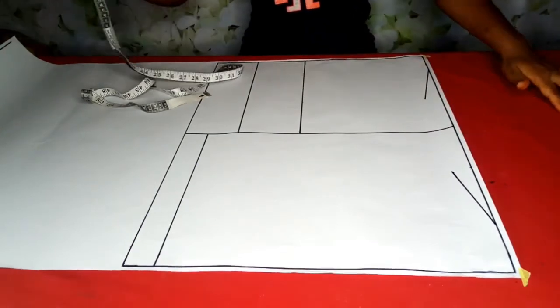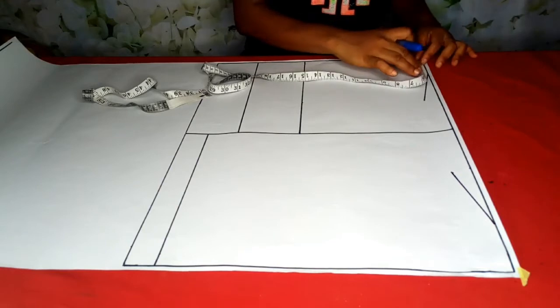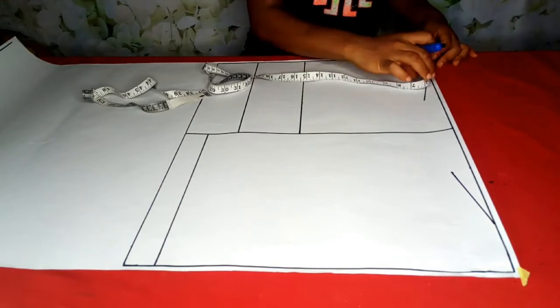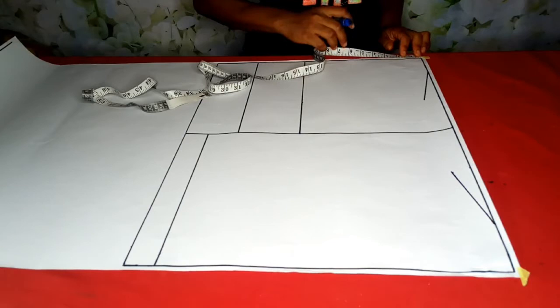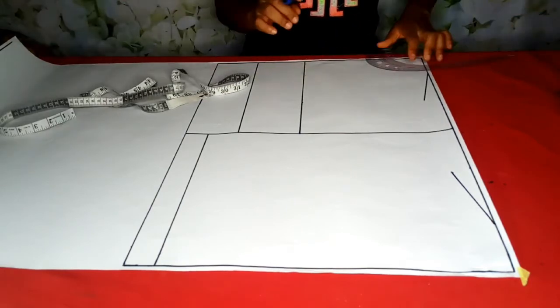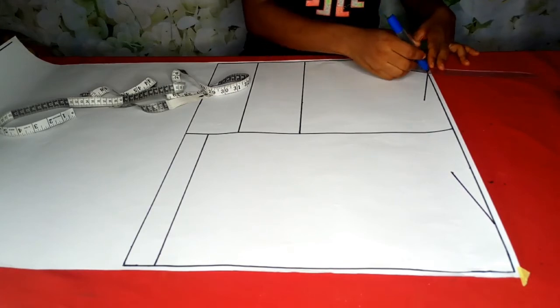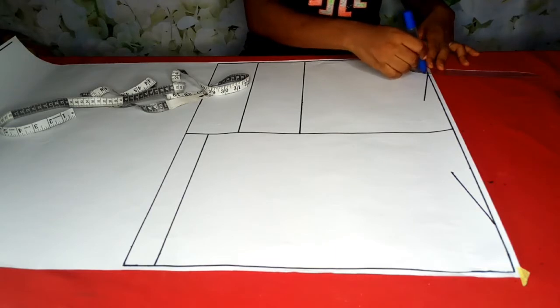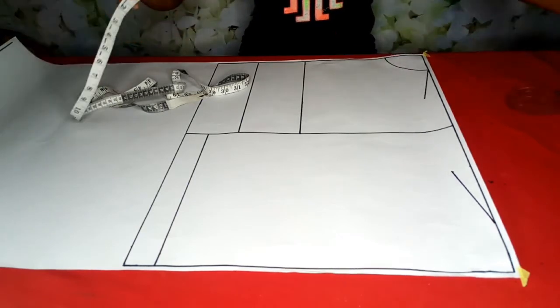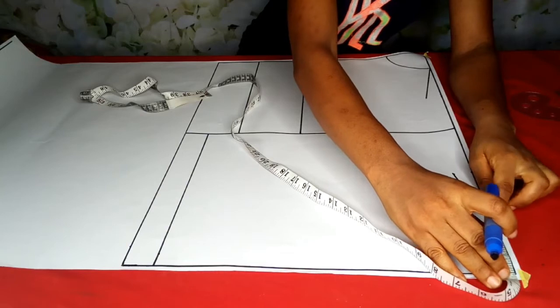So the next is the neckline. For the neckline, I'm using the standard neckline. Feel free to alter it the way you want. For the front, a wideness of 3 and a depth of 3. Then for the back, I'm going to use a wideness of 3, then a depth of 1.